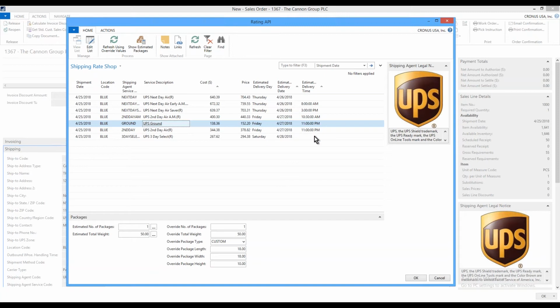So let's say we wanted to go UPS for this customer. One of the nice things about our shipping solution is that it's a direct connection to the carrier when we go to do a rate shop, and it's based on your negotiated rate. So most often you would see something like freight charges based on published rates. And oftentimes that involves updating your rate tables in your Nav system whenever the carrier raises or changes their prices. With ours, it's actually the direct connection. It's your negotiated rate, and that means you don't have to worry about loading any kind of pricing. That's always going to be happening in real time.